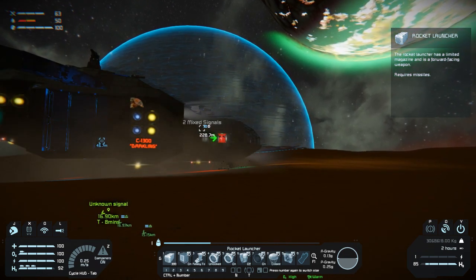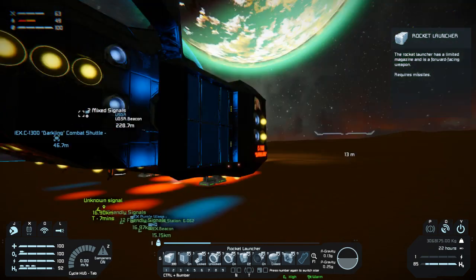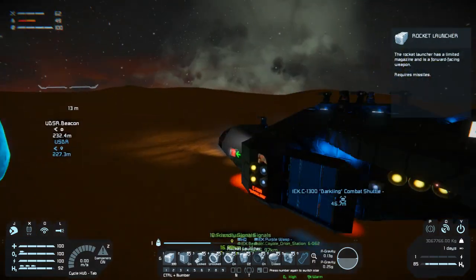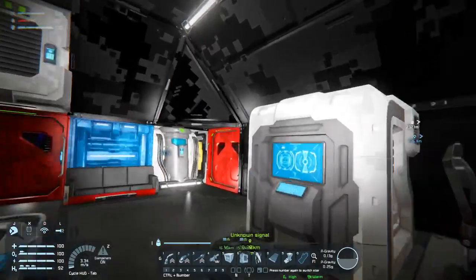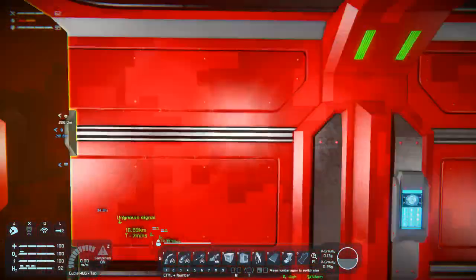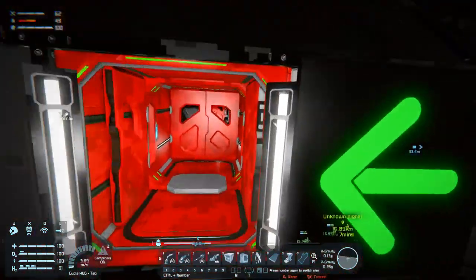There we go. We're ready to lock. And we're locked. So while we head inside... No, that one's not locked down, but that's okay. So while we head inside, we'll let that refill. And in we go. And let's see what contracts they have for us today.